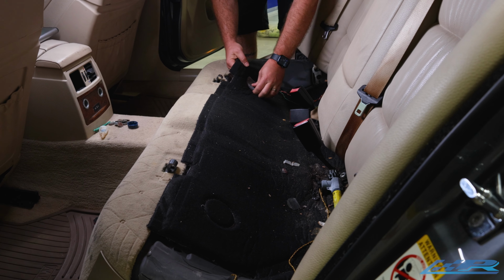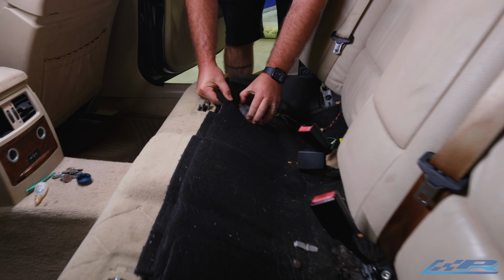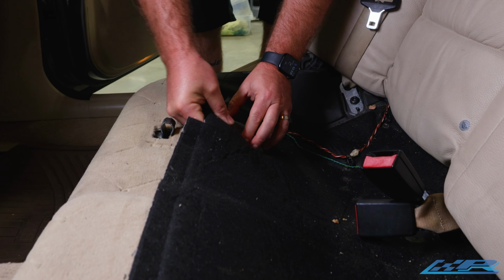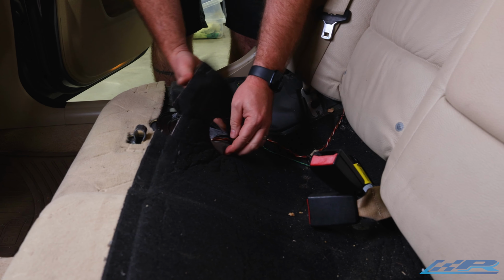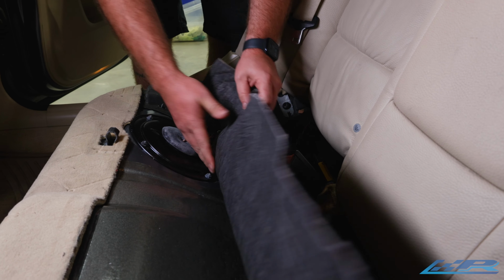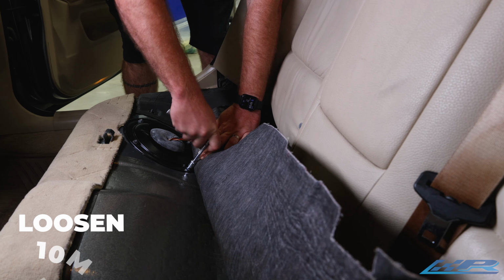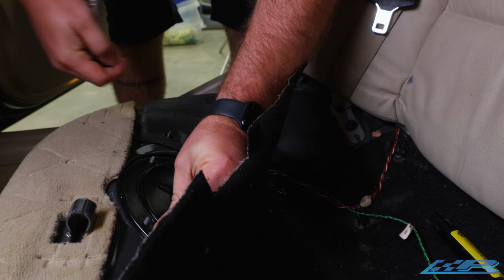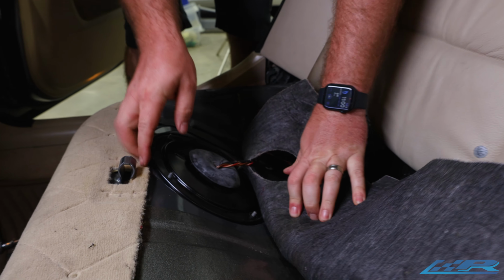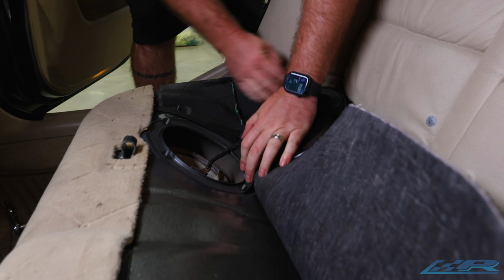We're pulling this up. First, we gotta take this grommet, and it's gotta be pulled around the fabric so you don't damage anything. We'll use the 10 millimeter to loosen this. All right. I'm gonna pull that guy up.